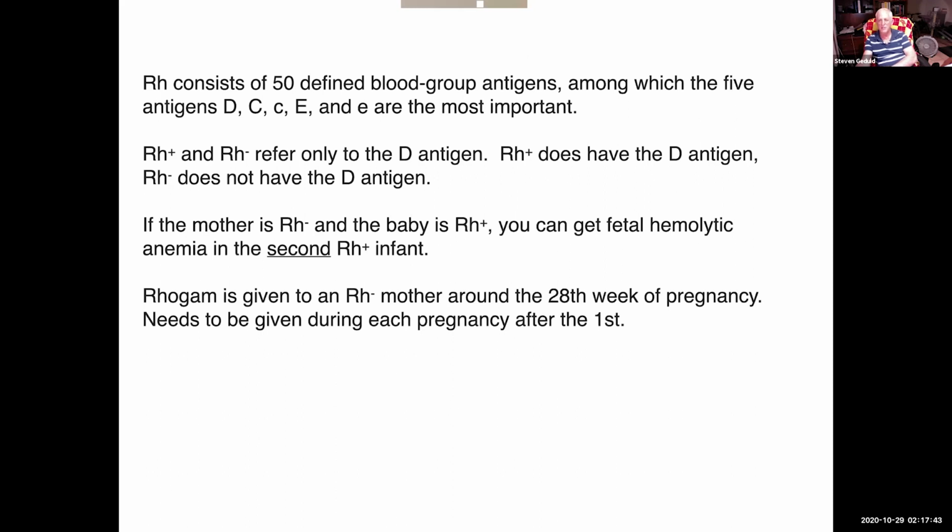Does that make sense? It's just one of the Rh factors. Again, it's a real complex situation, but we were talking about the D antigen. That's the one that the mother makes antibodies to that causes a fetal hemolytic anemia, which can be fatal to the infant, destroying enough of the blood.